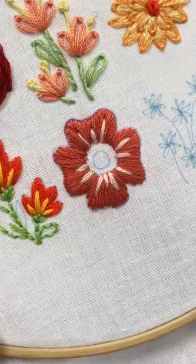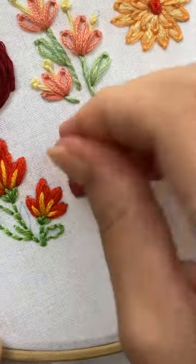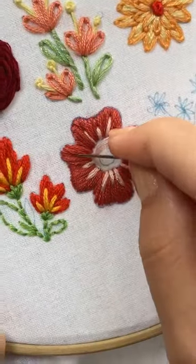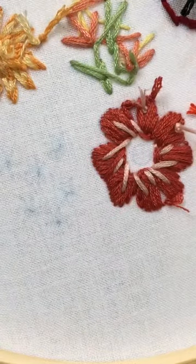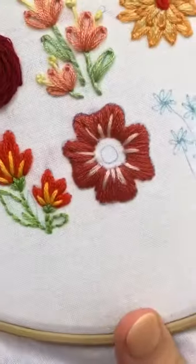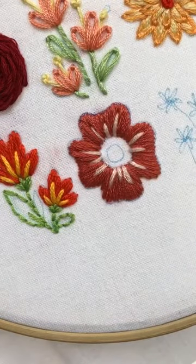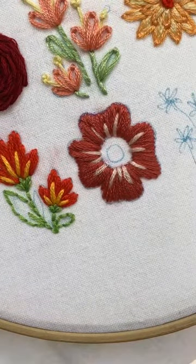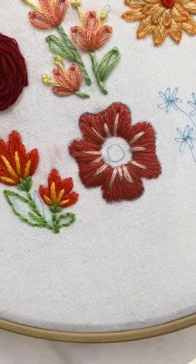Remember about where you put your knots because we're going to be doing French knots and some satin stitch in the middle as well. So you don't want a lot of knots there. So I'm going to end mine at the top. Flip her over. And then we're going to fill in the center, this little circle here, because we're going to do French knots around the outside circle and we want them to overlap there.